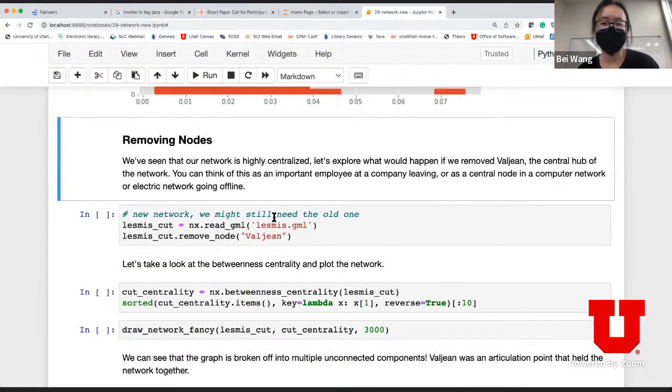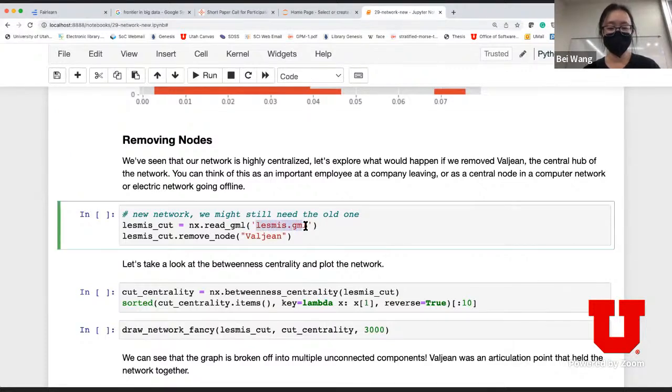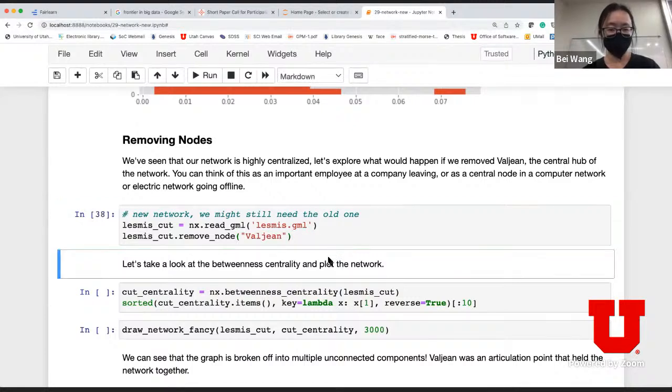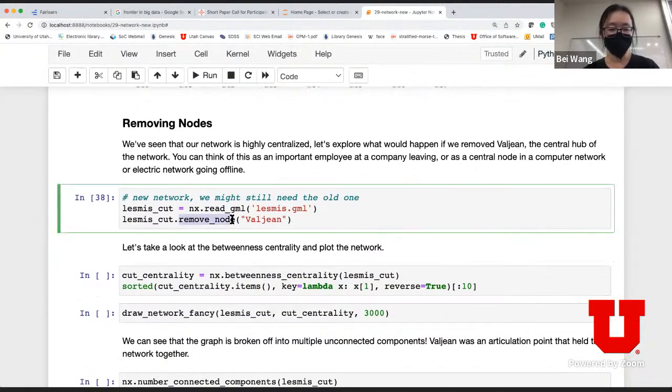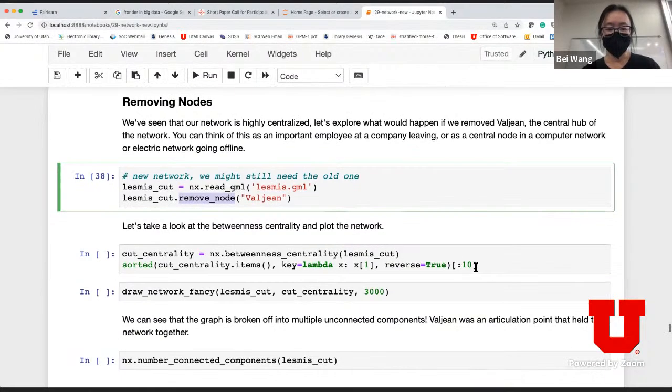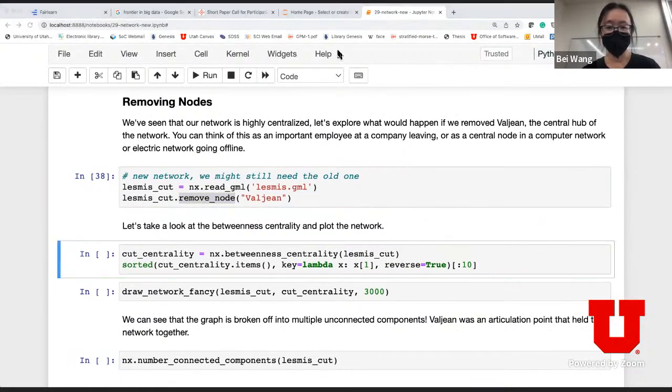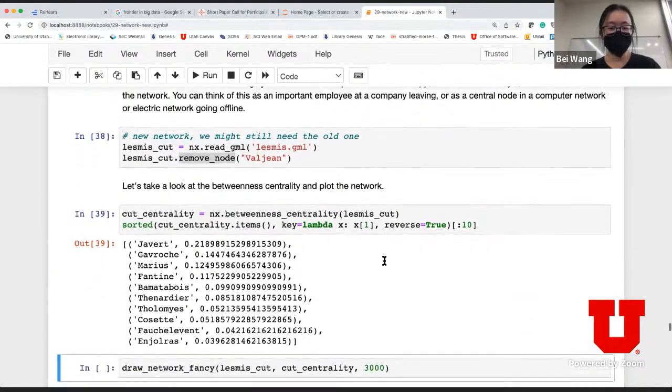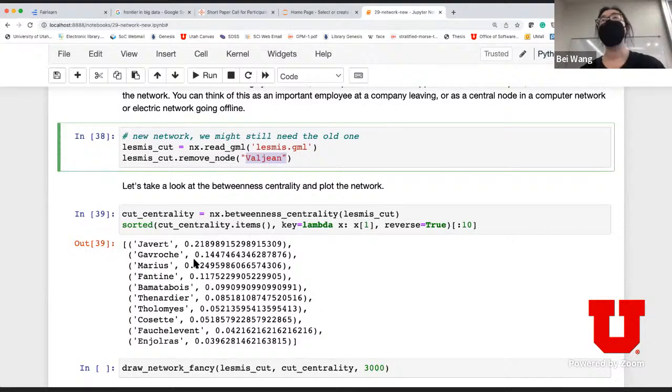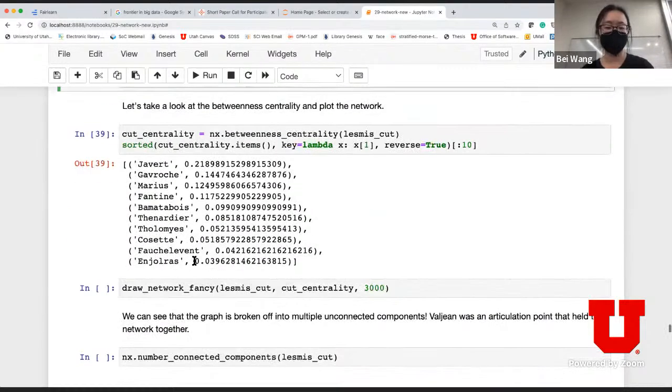So the next thing I want to talk about is when you remove nodes. You can take my novel social network and remove a particular player. When I say remove this node, it changes things: you recompute the centrality. Because I removed the most highly central node, I now have a new most important one after removal.